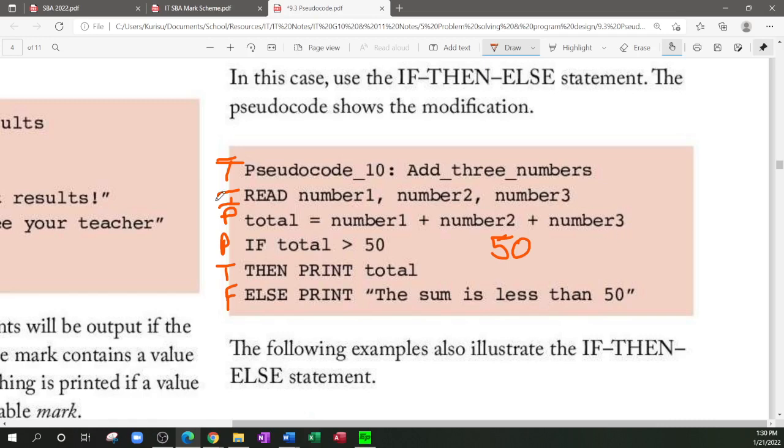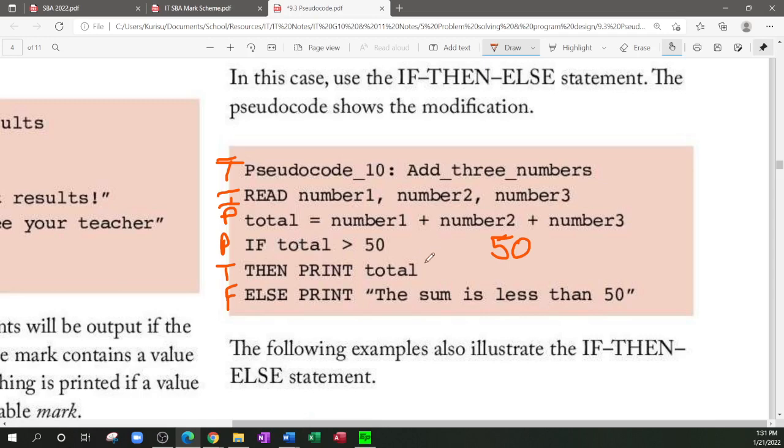Anyone else? Sum is less than 50. Nothing will show. All right, I heard somebody else say the sum is less than 50.